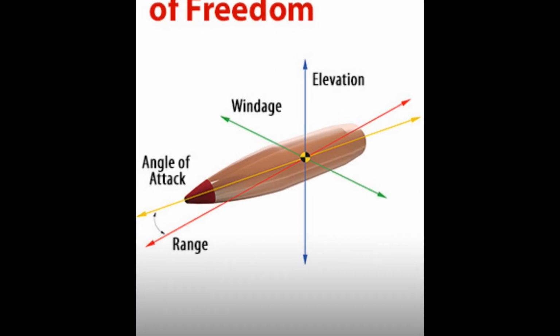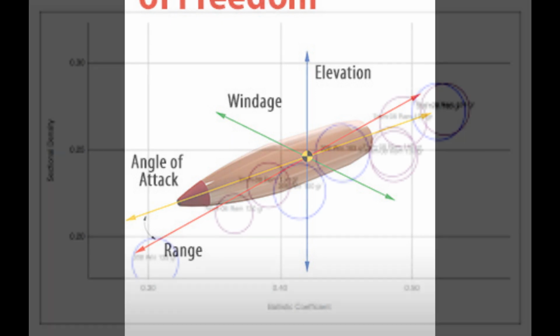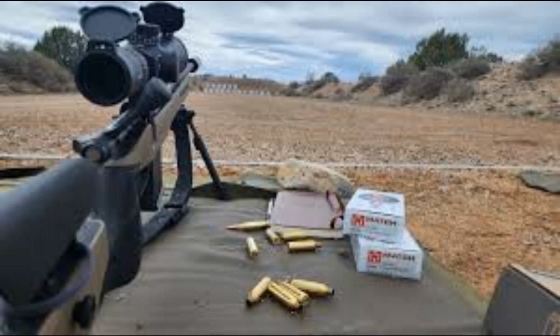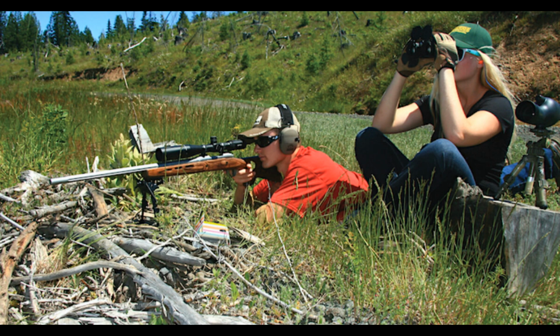Understanding the ballistic coefficient helps shooters choose the right bullets for different situations. It helps them know which bullets will be more accurate and perform better over long distances. So, the ballistic coefficient is like a measure of how well a bullet can move through the air. A high ballistic coefficient means the bullet is more aerodynamic and can overcome air resistance easily. This helps the bullet fly straight and hit the target more accurately.